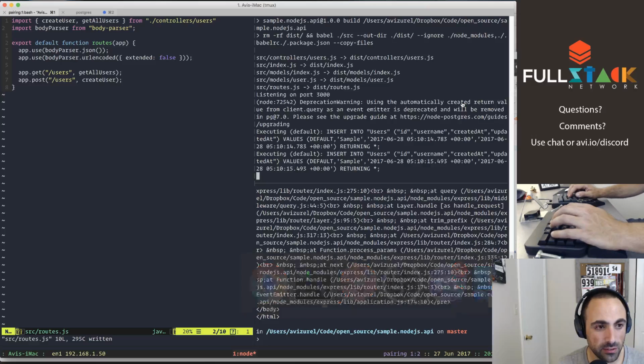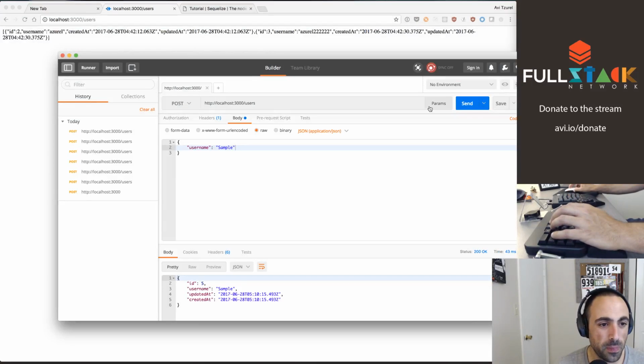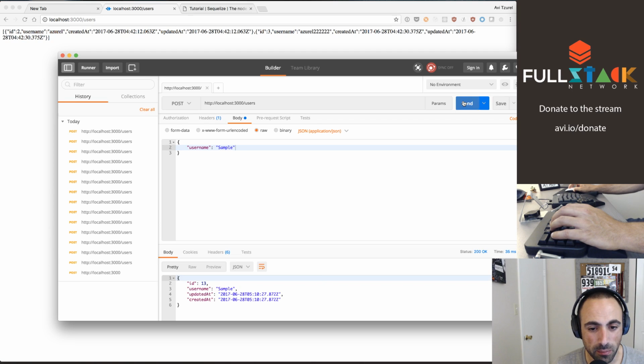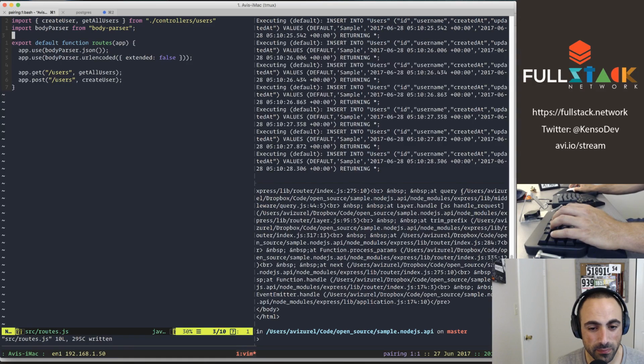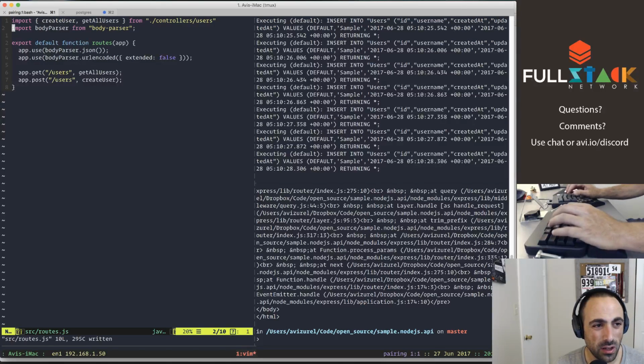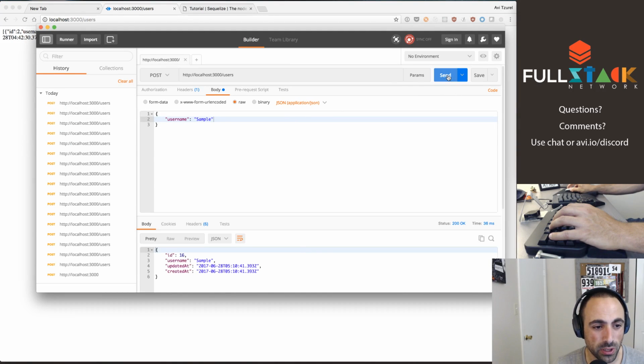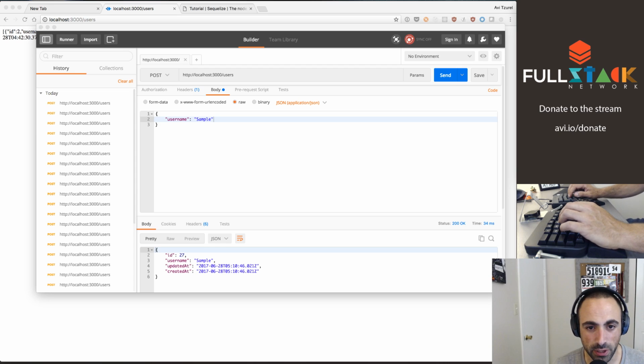Okay, so yeah, it's something here. So our SRC is not getting recompiled. So you see this is working. I get back the ID. Our SRC index file is just not working. It's not compiling. But as you can see, we're sending things now, and it's working.